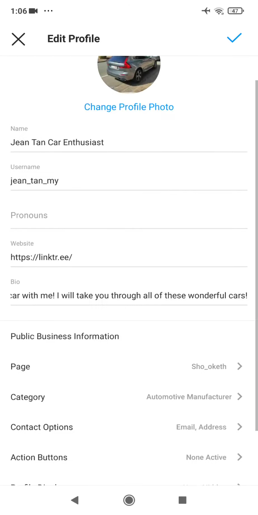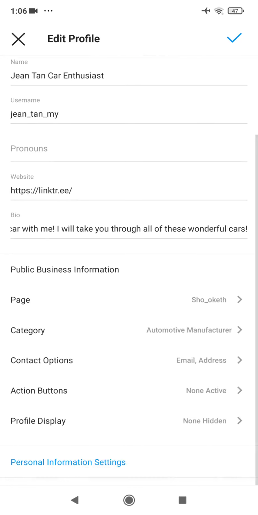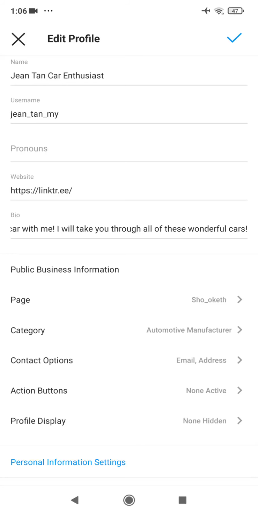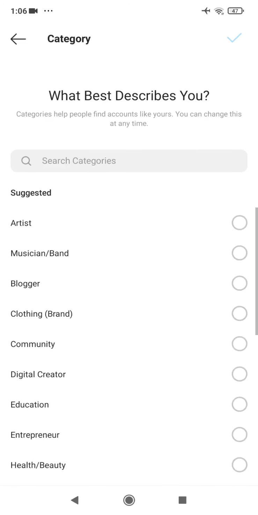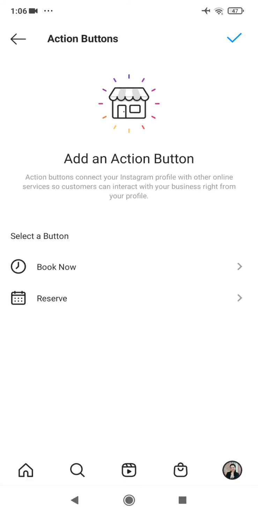This is all of the profile that you can change or audit right now. If you want to add other stuff, you can also go to category here. If you remember, the Facebook page also has a category. If you want to change the category, because when you created your Instagram account you didn't put the category in, you need to put it under here. You can also put the action button if you are using any third-party services like Book Now.